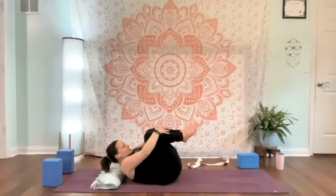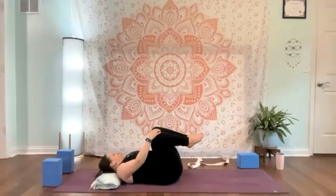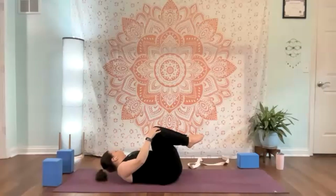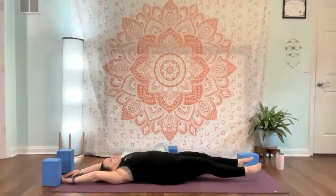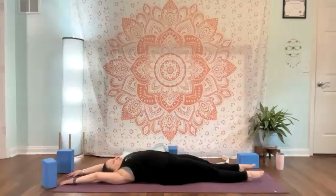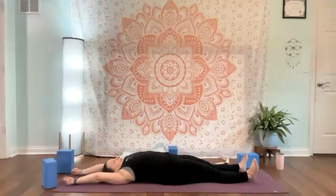And then choosing stillness, removing any props out of the way that you may have used during your Shavasana time, taking arms long behind you, legs long in front of you, and as you reach and lengthen, finding that full body stretch, pointing and flexing through the feet, bending and stretching through the hands, twirling wrists and ankles in one direction, and then in the other.